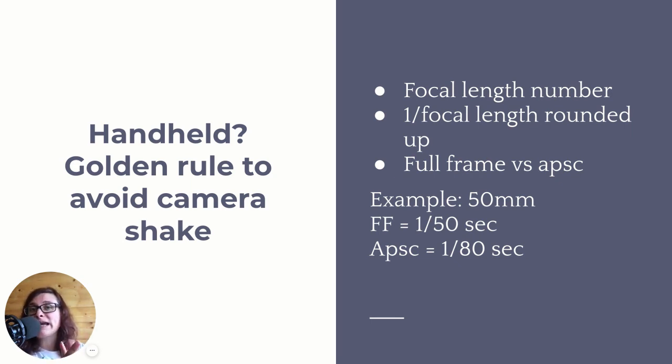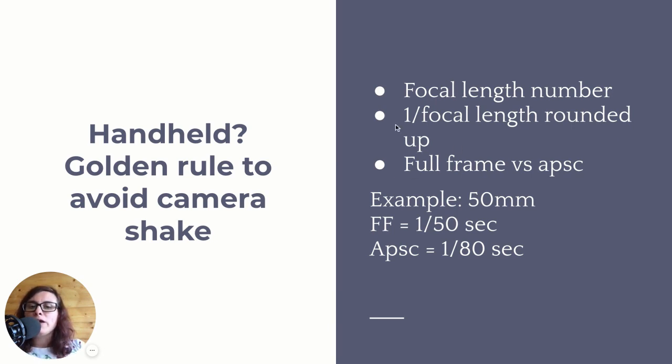How do you avoid camera shake? Because as we mentioned, if you have camera shake, you can take your photo, throw it in the bin because it's not recoverable. So, as a rule of thumb, in order not to get camera shake, you have to use a fraction with a number that is the same number as the focal length of your lens. So, for example, if you're shooting with a 50mm lens, then your focal length will be 50. If you're shooting with 100, then your focal length will be 100. So far, pretty straightforward.